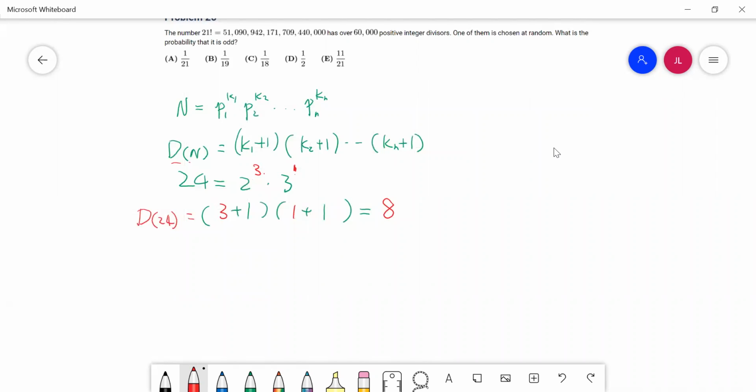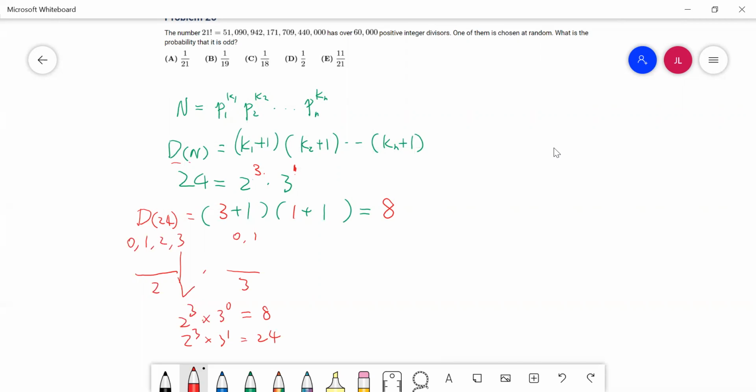You know, a divisor of 24 must be made by either factor 2 or 3, right? So we can think about picking the factor 2 or factor 3. This will be 2 steps. So how many ways can we pick factor 2? We can have 0 prime factor 2, 1 prime factor 2, 2 prime factors 2, or 3 factors 2, right? If I get 3 factors 2, that's 2 to the power 3. Then I'm going to multiply by factor 3. For factor 3, I can have choice 0, no factor 3, or just 1 factor 3. We can have no more. So we have 2 choices. If I have 0, that's 3 to the power 0. So we can see we can have 8 factors, right? Of course, if we have 2 to the power 3 times 3 to the power 1, that will be 24.